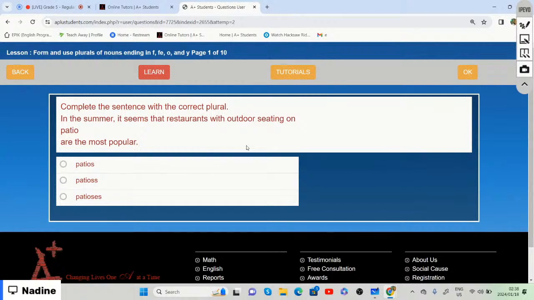In the summer, it seems that restaurants with outdoor seating on patios are the most comfortable.